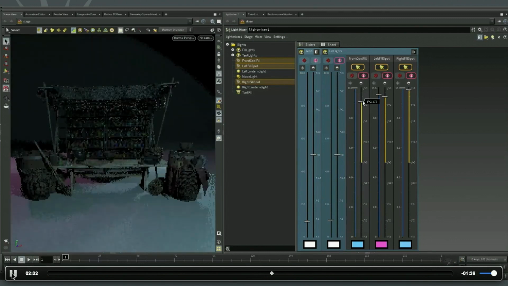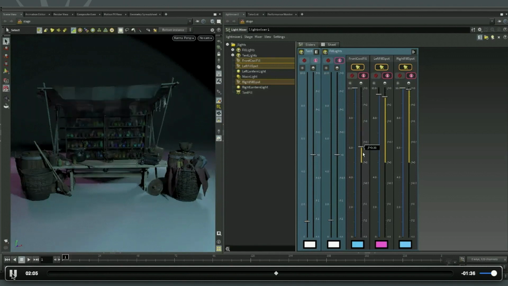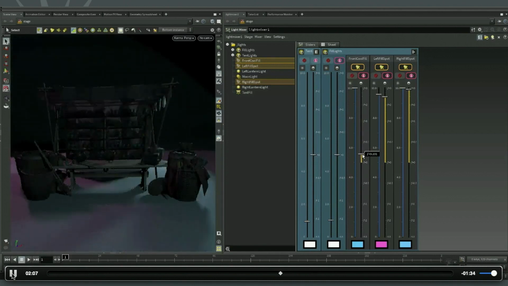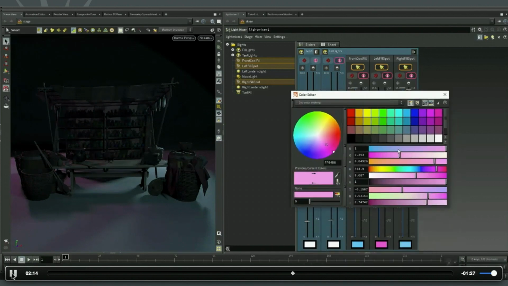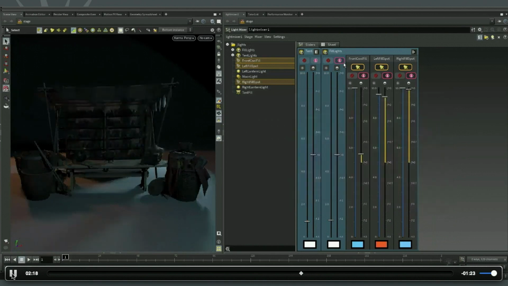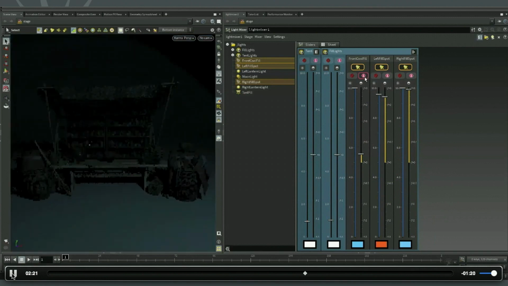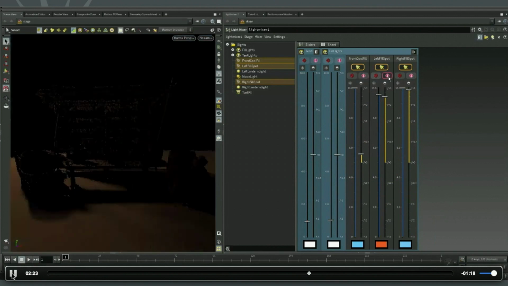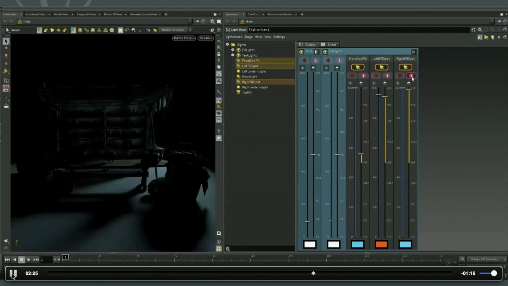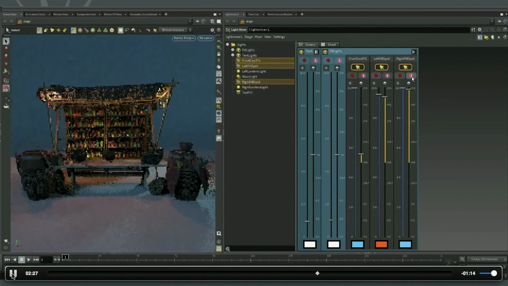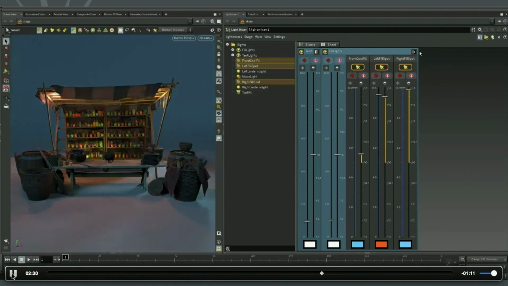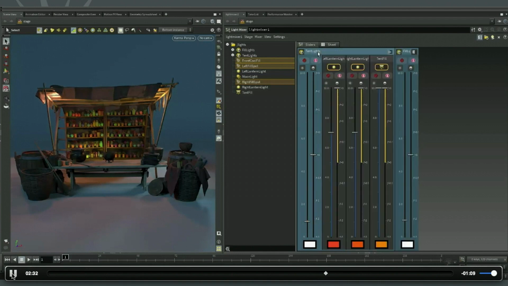We've also enabled the denoiser again because you're really just evaluating the lighting at this point. So the faster you get to a nice clean result, the easier it is to work. Obviously, you can set things like the color of the lights individually. So really, this is almost like a mixing board, right? We've set up a set of controls for the artist to use at a very high level so they no longer have to even think about the network. They don't have to worry about that at all. This is actually under the hood setting parameters on a node, but presented to the artist is this high-level set of controls.